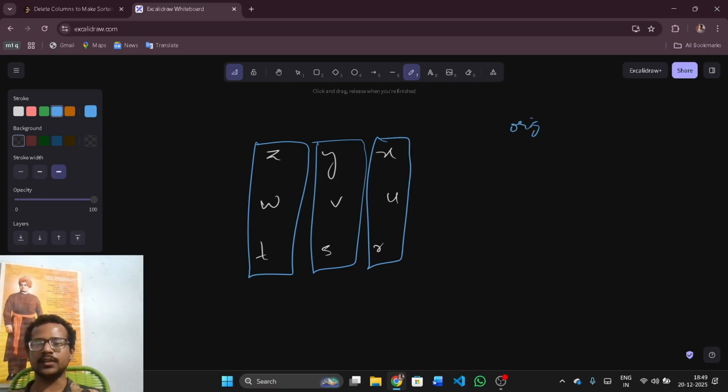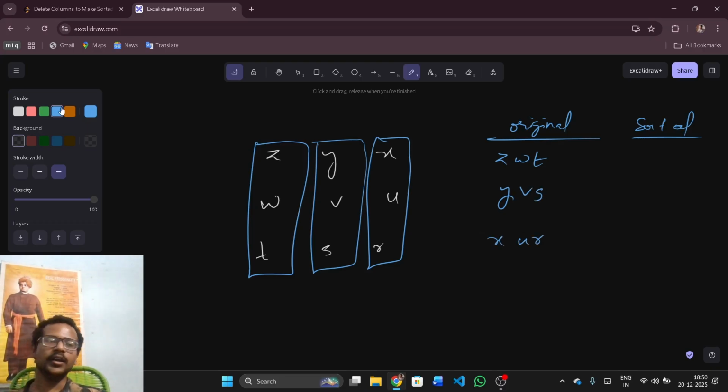So the original and the sorted. The original is ZWT, YVS, XUR. Now if you see, this MNOPQRST, UVWXYZ, they both aren't equal. So plus 1.